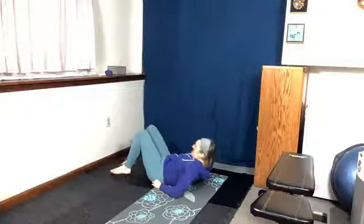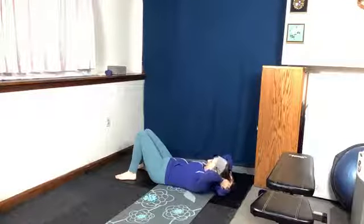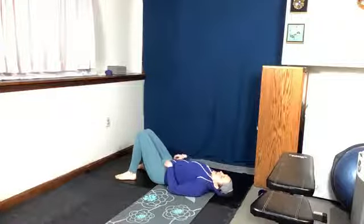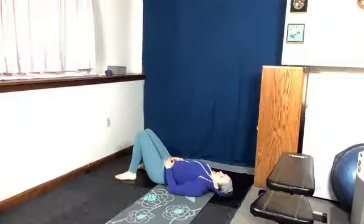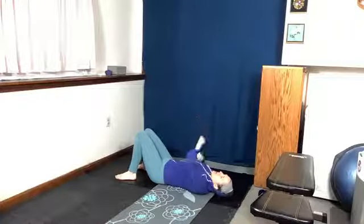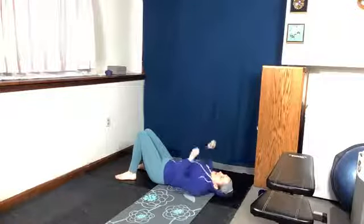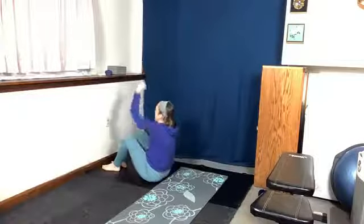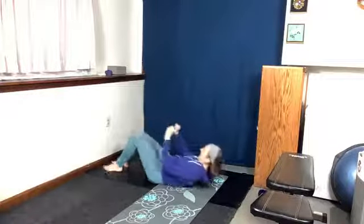So for the abs people, we're gonna lay on our back. And it's gonna feel really nice and you're not gonna wanna do anything and I totally get it. What we're gonna do is we're gonna do full sit-ups and then just extend our arms up in the air. Four times, two on the right side, two on the left side, and then come down. So we're gonna come all the way up. One, two, three, four, and back down.